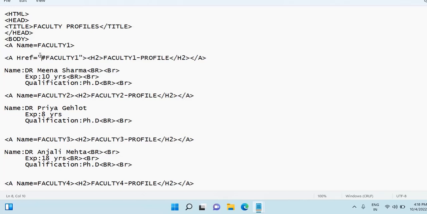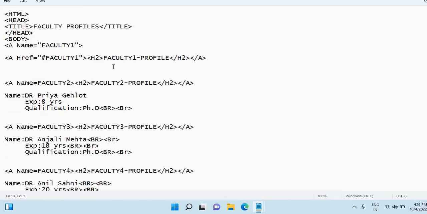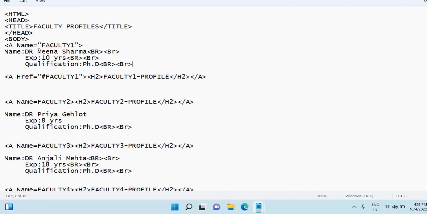And a name equals to faculty1. This I have already given, right? Obviously all the details for that link will be after the a name section, and when I am using the hyperlink I say href equals to. Now whenever you see the file name missing, and only this hashtag and name, you understand that it is an internal link. You don't need to give the file name here because it is in the same file. So in the same file, when you are using internal links, you just give hashtag. Otherwise, as you saw earlier, it is followed by file name.html and then a hashtag, right? So I'll show you the difference also.